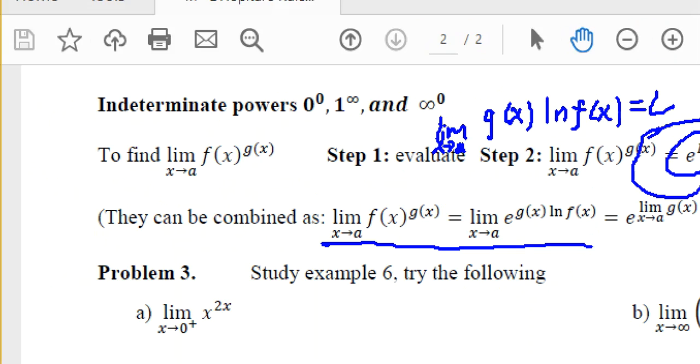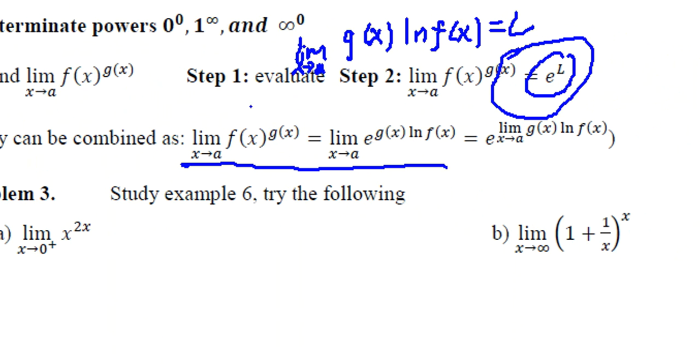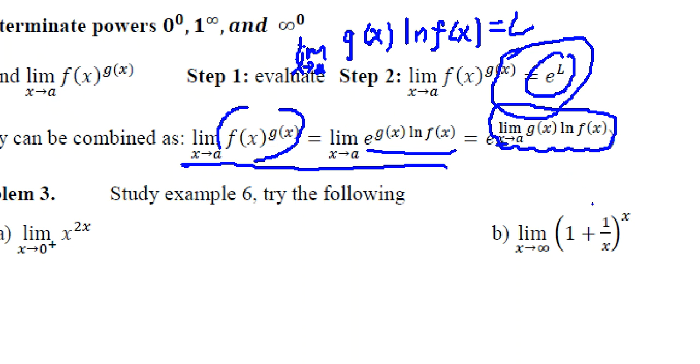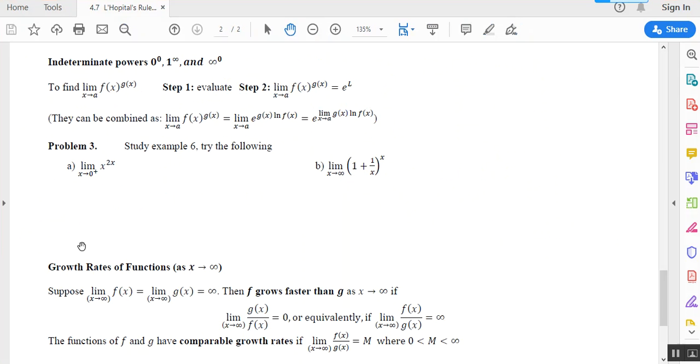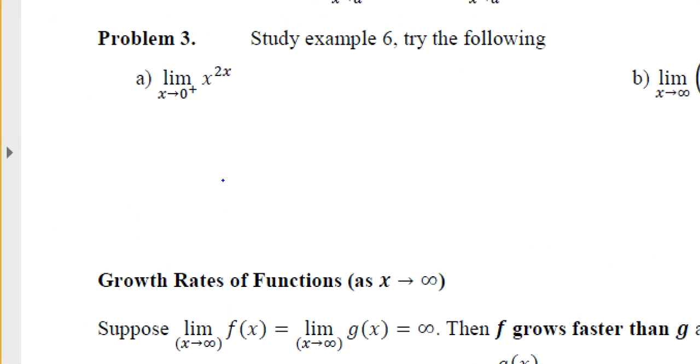So this is the idea. First of all, you rewrite this function using base e. We have done this a lot. So we change to base e, and then move the limit to the power. And then you're going to evaluate this limit. So the book suggests to do this as your first step, and then e to the whatever this result is, call it L, will be your final answer. So I'm going to combine both into one single step. This is what I would do for the first problem.